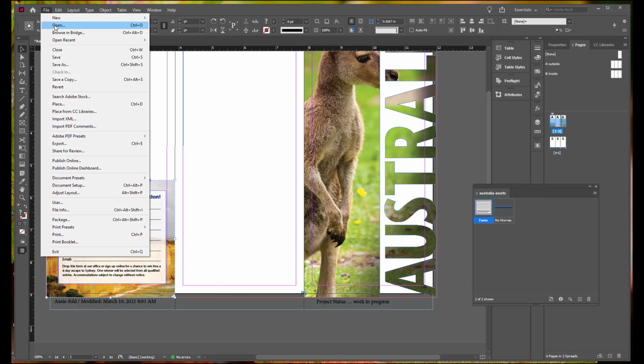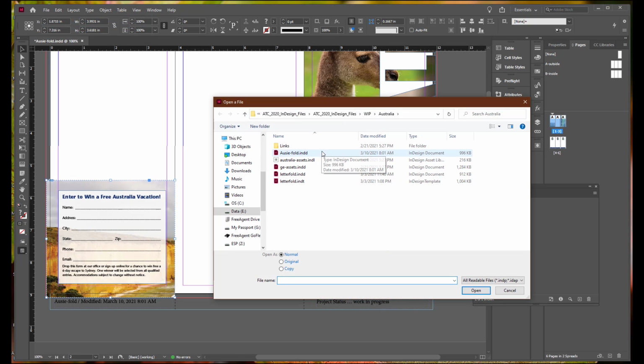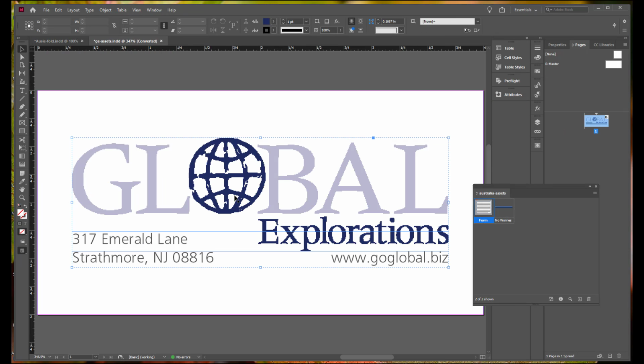Then go to File and Open, and in your Aussie folder locate the GE Assets. Select the logo, it's grouped, and drag that onto the Assets library.